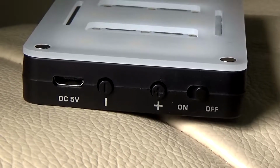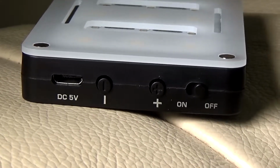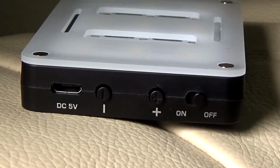The light is very easy to operate with its on-off switch at the top, a minus and plus to adjust the brightness, and a charging port down at the bottom there, which comes from a USB port. Very, very simple unit to use. But it really is tiny.